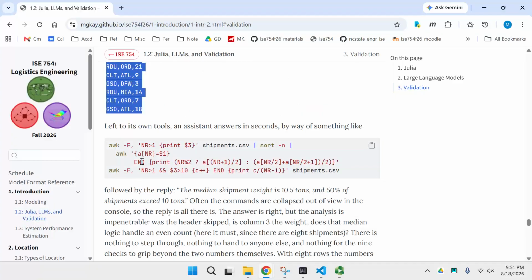As it's operating, you can see it scrolling, and you'll see it is actually using the awk language, which is convenient for these types of things. Large language models are trained on these cryptic scripting languages, which most people are not familiar with. This awk language has been around since the 1970s, so there's lots of data available. When they were training models like Claude, there were a lot of examples of using this language, so Claude is really good at doing this.